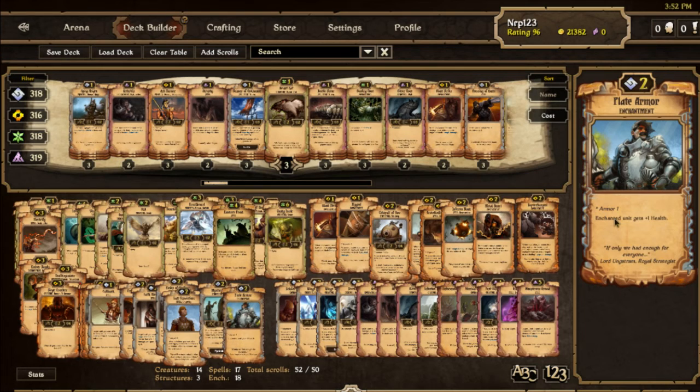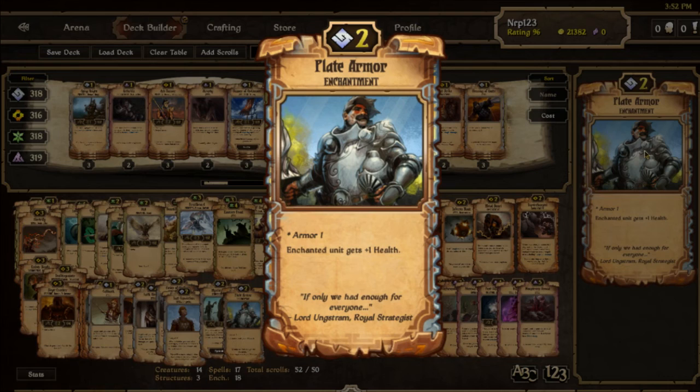That's much better, because each health combined with armor is like 2 health basically. So it definitely makes a difference. Get this on a spiky unit and you'll have yourself a good time. Your opponent will be very sad. So maybe this will be in some midrange decks.